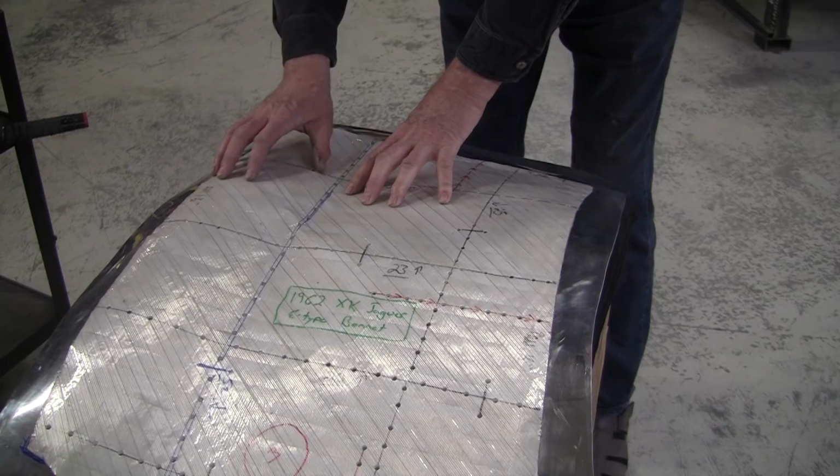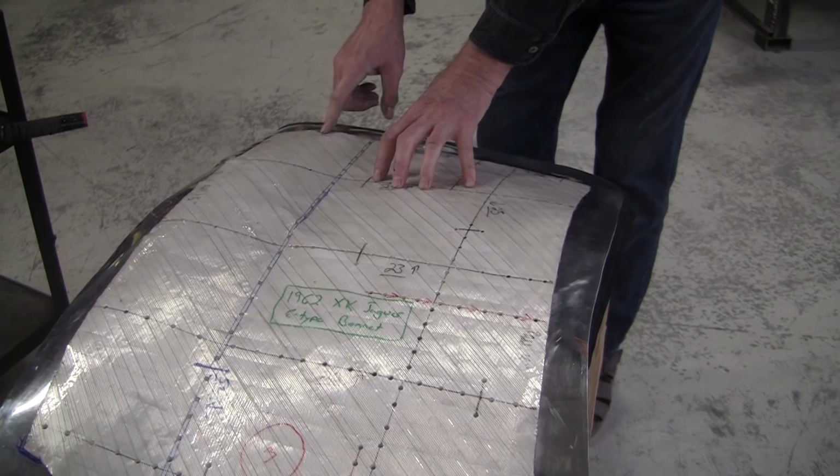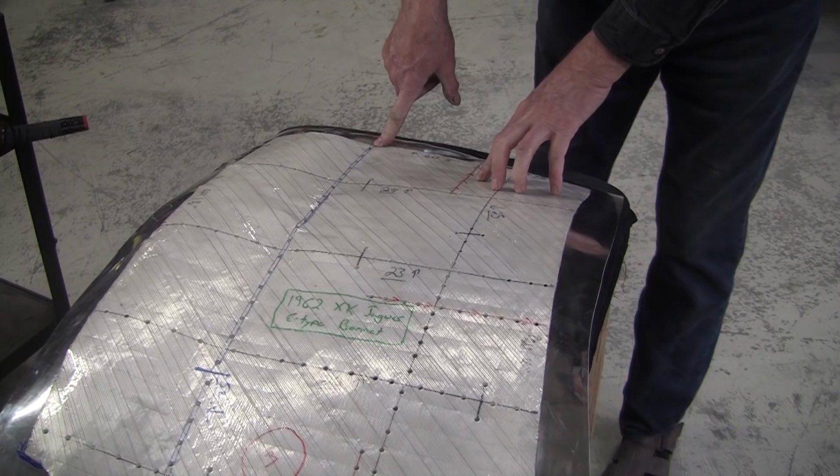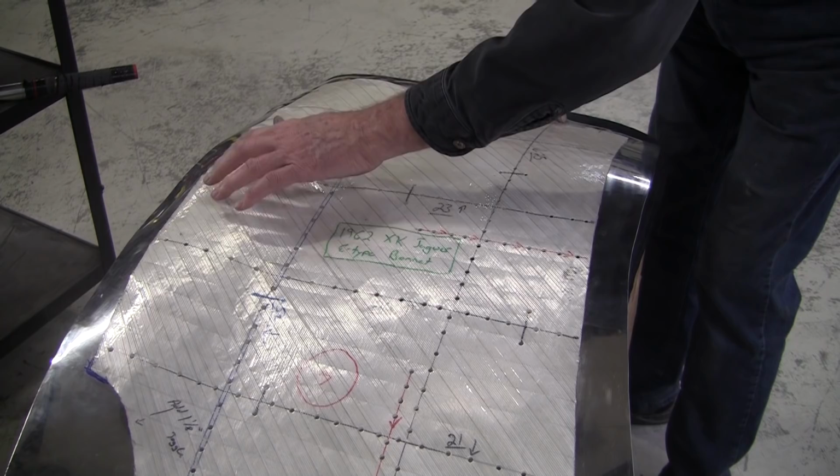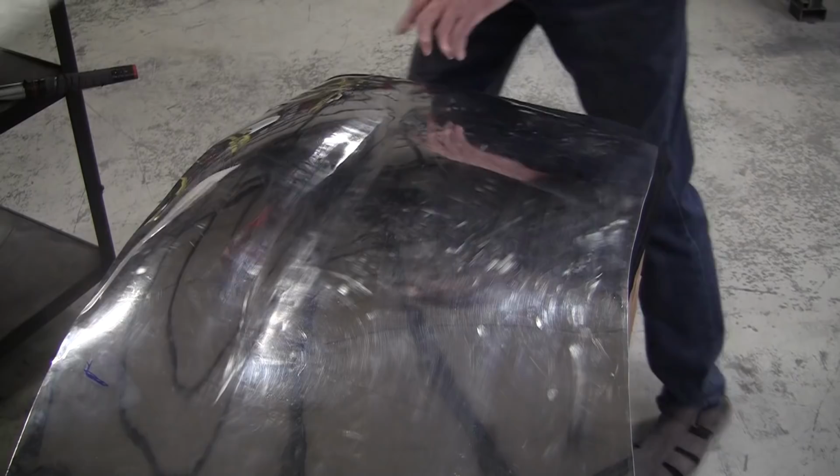So, okay, that was hammer marks, hammer blows worked out pretty good. I'm still a little low right here, but see, this is laying down. Remember, there was a 1-inch gap here just a little while ago. So that's all laying down nice here. I still got a gap in here. I'm going to have to bring that up a little bit. So right here too, I'm going to bring that little corner right there. It needs a little more attention.